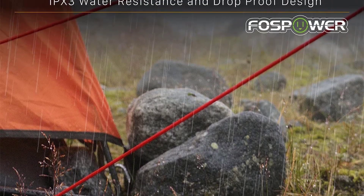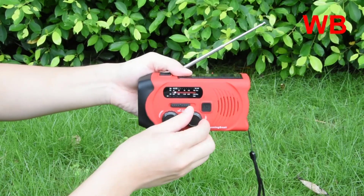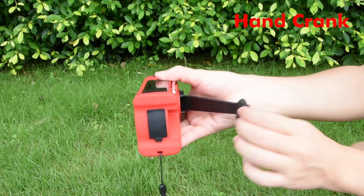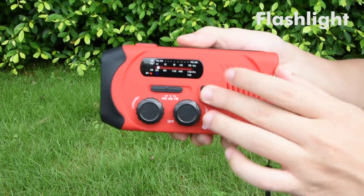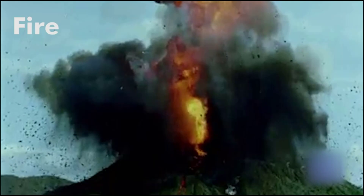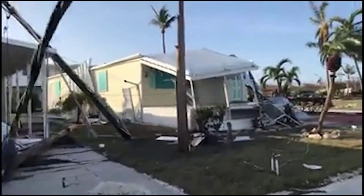Number 4: Running Snail MD 088p. This will give you plenty of charges — you can always top up your battery levels using the hand crank or solar power. It has a bigger body with a brighter soft flashlight and a Li-ion battery up to 2000mAh for more power. The solar panels have been conveniently placed on the top of the emergency radio to maximize the amount of sunlight they can capture, an important factor for a radio this compact. Its small size and the ability to pick up AM, FM, and NOAA broadcasts mean there isn't much more you could ask for at such an affordable price.